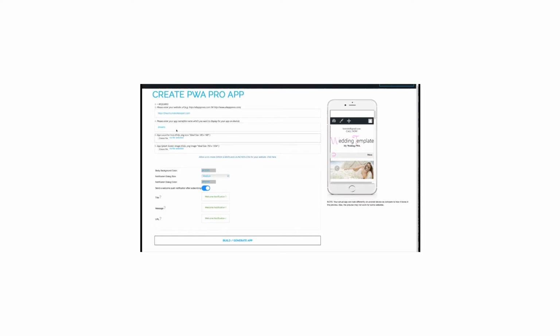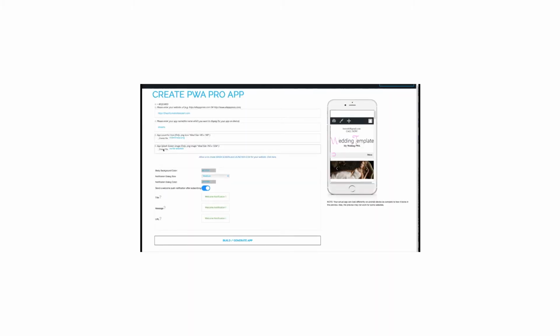Okay, let's progress. So the app name I'll have is 2 Hearts, right? And that's the app name that's going to appear on the mobile. Now what it's asking me for is the icon. Okay, so I've got a share on here somewhere where I've got some icons, and if I go to video clients and I go to samples and I go to video snap PNG, there we go, and then my splash screen is in the same location. So I'll go here, video snap, I'll have that one.